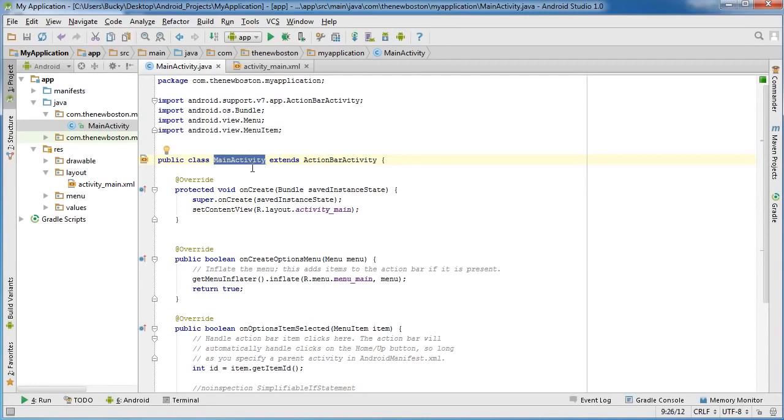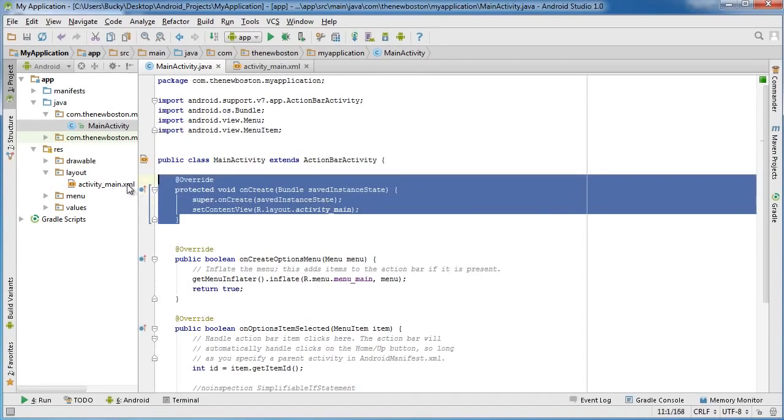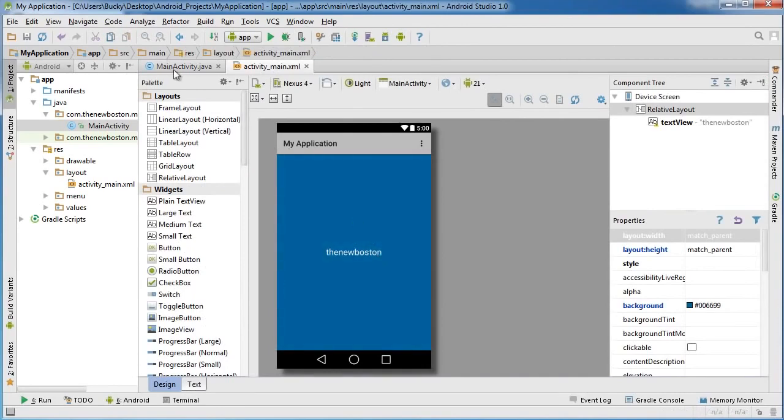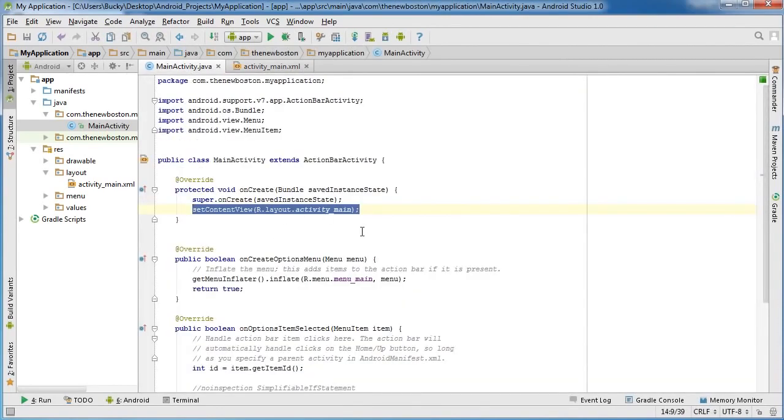So since we have all these cool functions, let's talk about what they are and why we need them. Well, every activity that you create goes through a certain life cycle. Now, the first thing that happens is it calls this method called onCreate. So whenever the user first starts your app for the very first time and your activity is born, it gets created. Now, in this method, what you typically do is you set the layout. Of course, that makes sense. The very first thing you want to do is give the user a nice interface set up to look at.